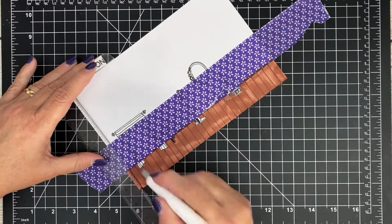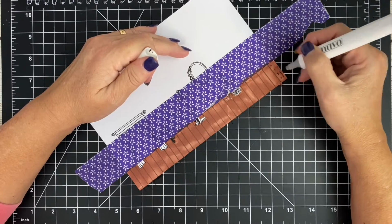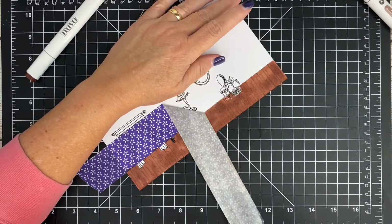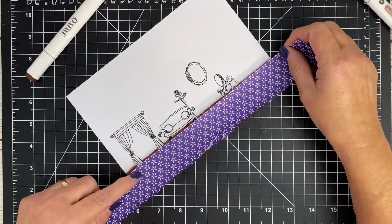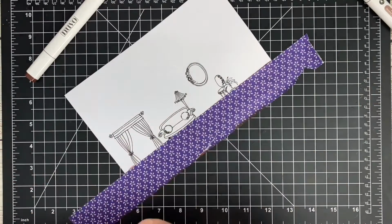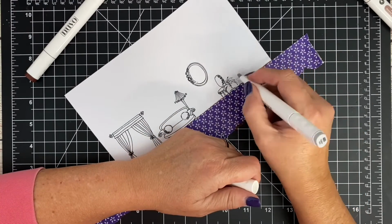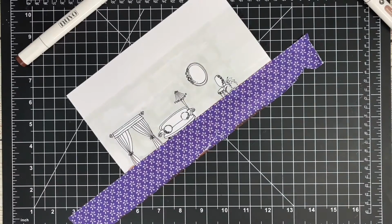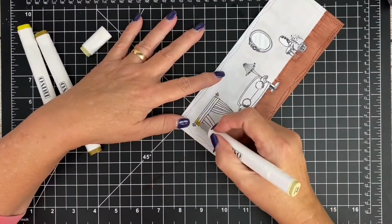I masked it off with a piece of purple tape and colored it with brown, and then just going to go in and put some streaks down of different brown colors, and I've also put lines in to make it look like it is a wooden plank floor. I'm just going to color the background in some gray to give it just a little, I don't want it just to be white. And so I'm using my lightest gray to color up behind there.